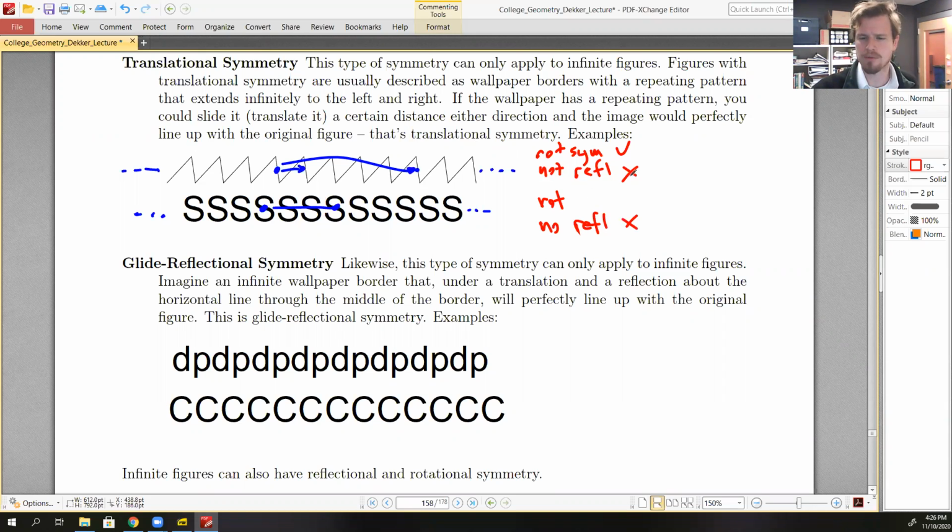But it does have rotational symmetry. If I were to rotate about this point here, rotating it would give me the same thing back. I could even rotate here, it would give me the same thing back. So in the middle of an S or between two S's, I would obtain the same thing back. Now, if your S's were the style that had a small top and a large bottom, then of course we wouldn't have the rotational symmetry. So the particular font that we're using matters here.